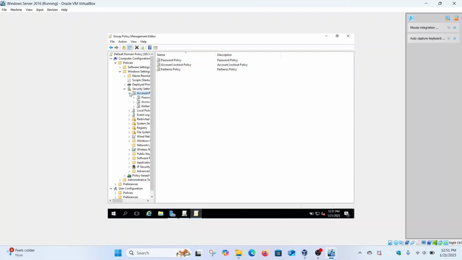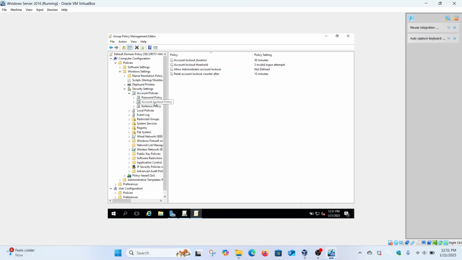Yeah, right here, Account Lockout Policy. As you see, I have already done some of the settings, so let me edit this.